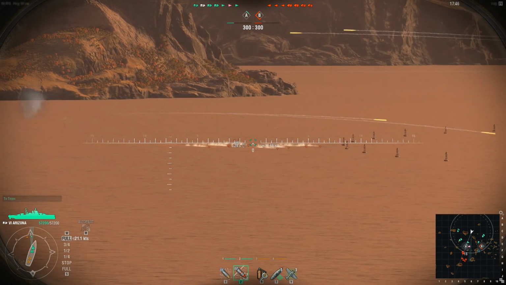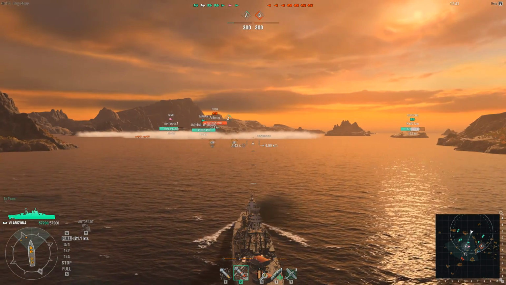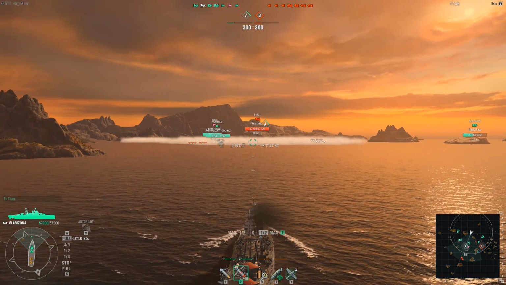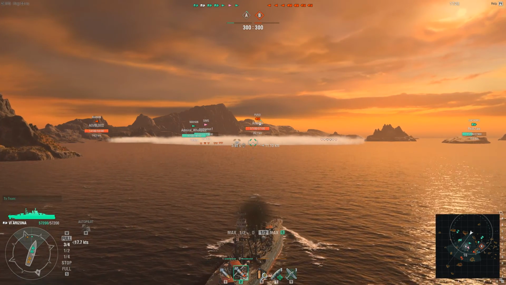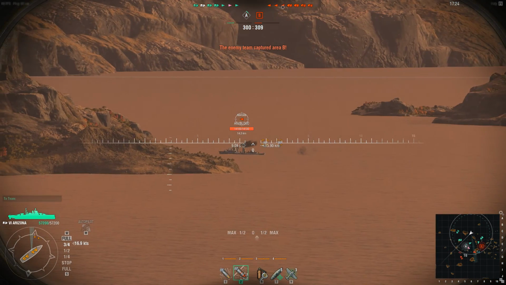You can see torpedoes in the water there. Smoke screens are like torpedo magnets. Oh, Shores took a huge hit. As soon as a destroyer pops a smoke screen, a lot of other destroyers and anything else with torpedoes just start unloading torpedoes into the smoke screen.